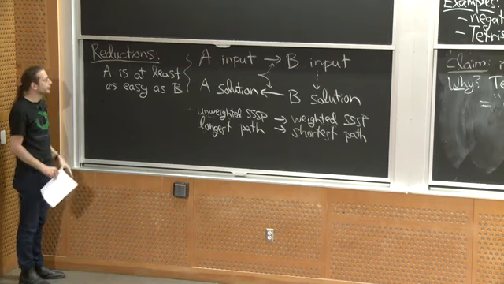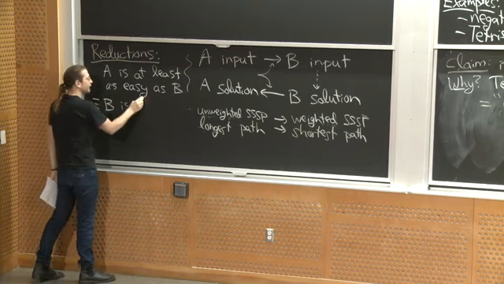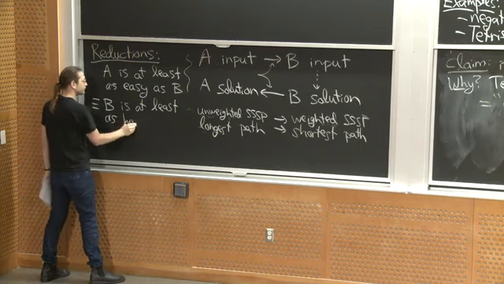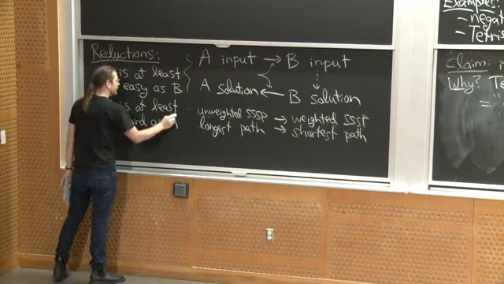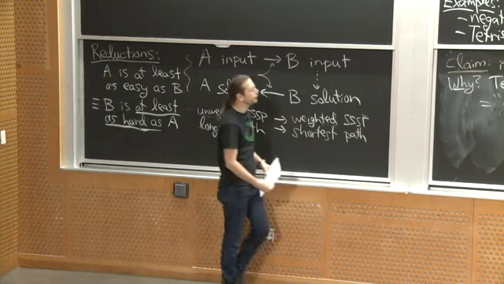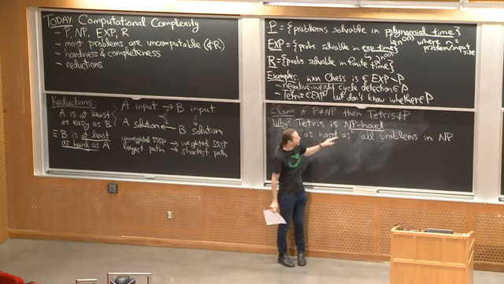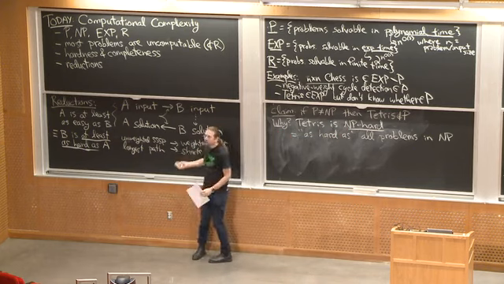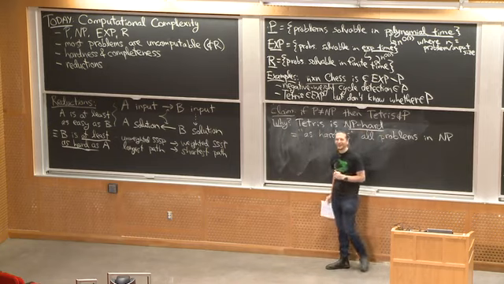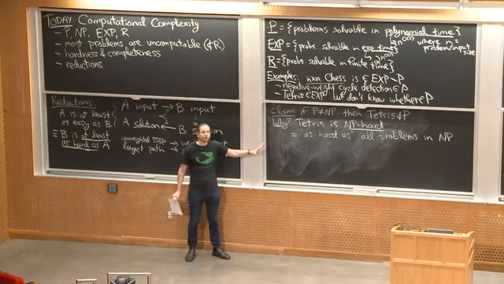And now using the contrapositive, this is the same thing as saying that B is at least as hard as A. And this is what I mean by at least as hard as. So this is my definition of at least as hard in this notion of NP hardness. Okay, so what NP hard means is that I'm at least as hard as all problems in NP. And so what that means is every problem in NP can be reduced to Tetris, which is kind of funny. But in particular, that means that if there's an algorithm for Tetris, there's an algorithm for all problems in NP.